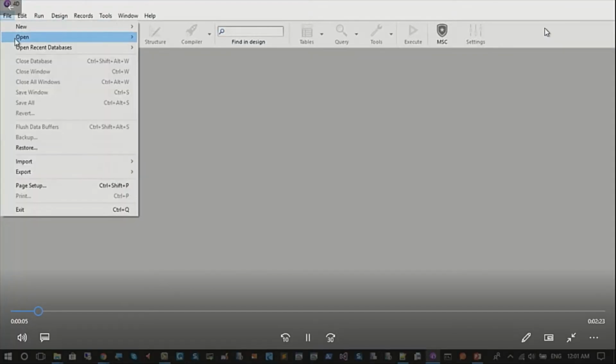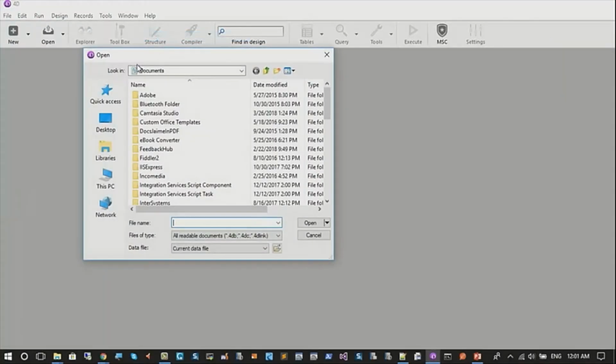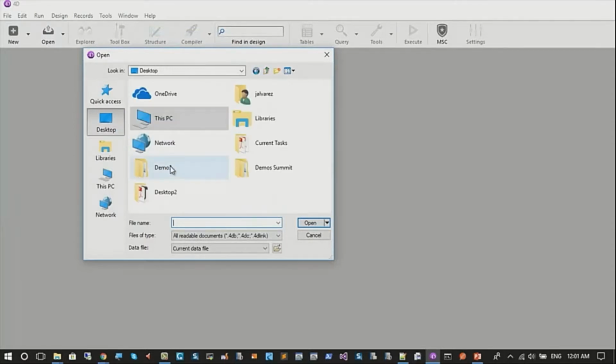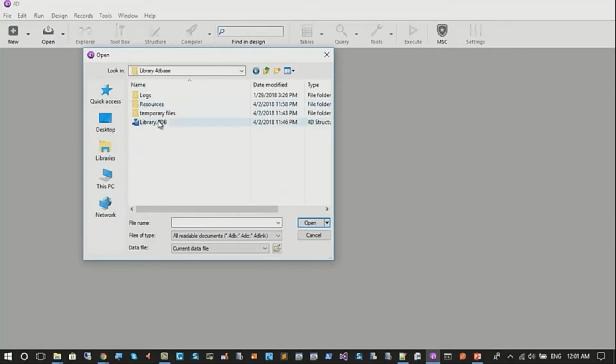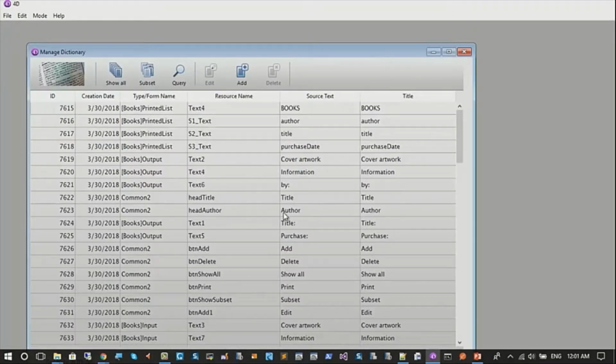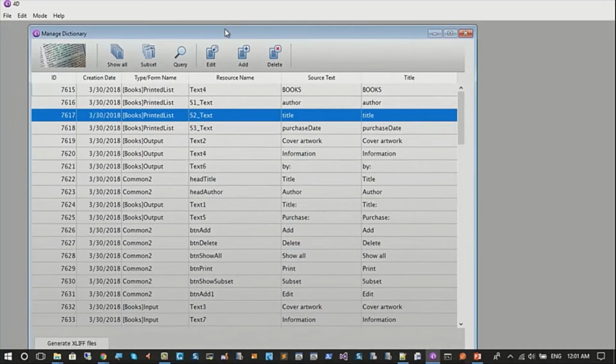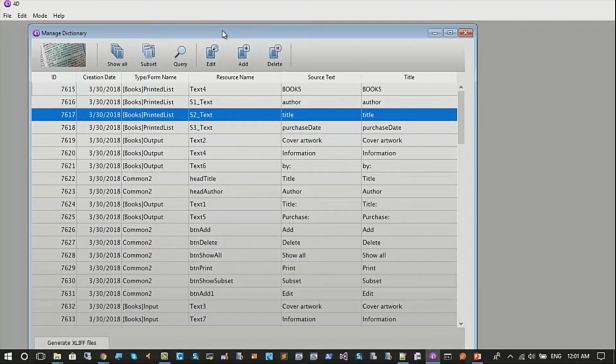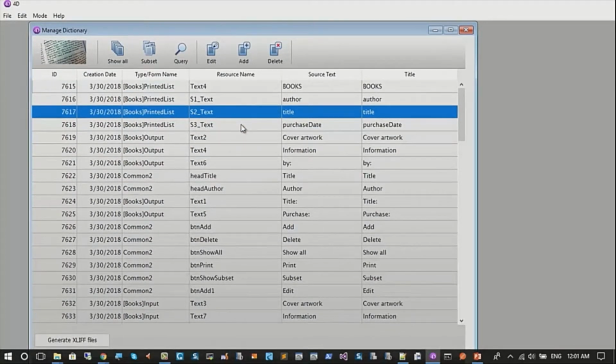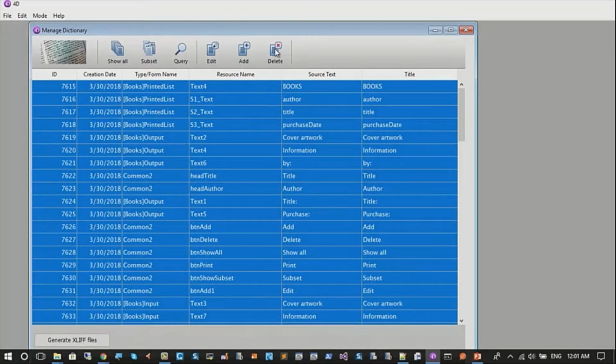In this case, we are going to open the demo tree. And after that, we can see all the keywords created here. We have a lot of keywords, but we are going to delete them. We select them and delete them.